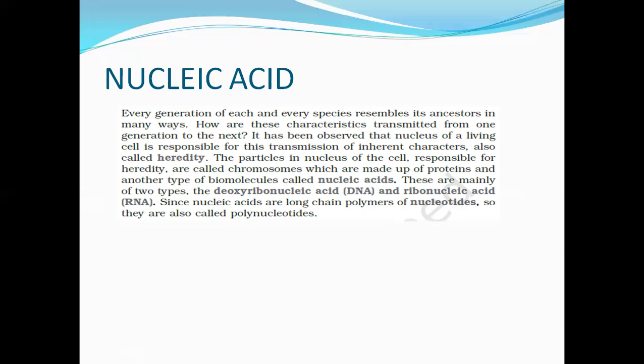So heredity means what? In biological terms, it shows a biomolecule called nucleic acid. There are 2 types of nucleic acids, DNA and RNA. What is DNA? Deoxyribonucleic acid, and RNA, ribonucleic acid. Simply put, it is a long polymer chain of nucleotides. A number of nucleotides is called a polynucleotide. Poly means number, so long chains of polynucleotides are there.